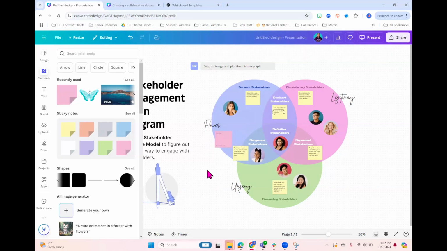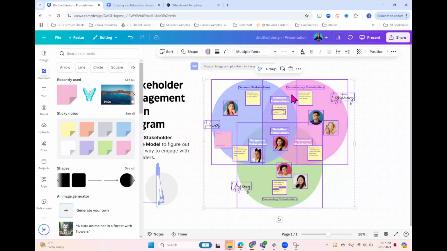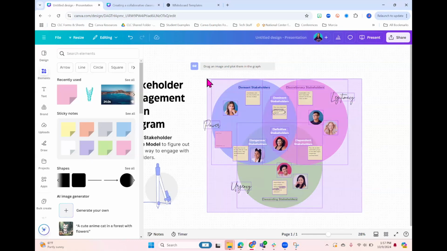One of my favorite tools, it's a little bit newer for sticky notes, is if you have students responding, maybe it's in columns, maybe it's on a Venn diagram, whatever that looks like. This could be for an exit ticket. It could be, again, brainstorming, small group collaboration. If you have students using sticky notes to respond, you click and drag and select all the sticky notes. Even if you notice I got all the other stuff in there, that's okay. So I clicked and hold, drag, and select all the sticky notes.